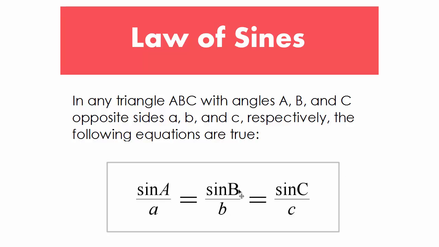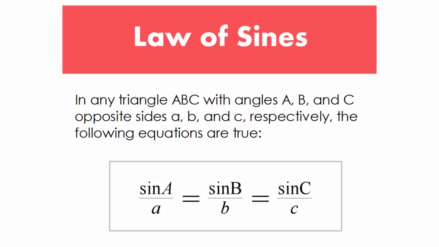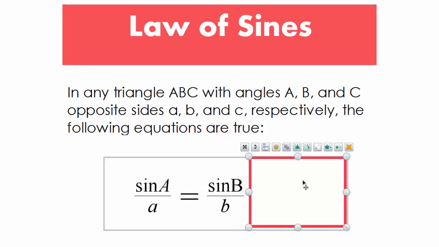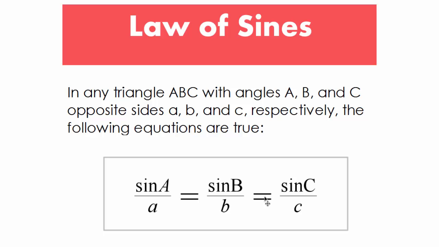So law of sines works in specific cases. It only works in cases where you can actually set up a proportion. So to use law of sines, we have to be given at least 3 pieces of information. If I am given sine A over A, sine B over B, as long as I have 3 pieces of information, I can solve this proportion. You're not necessarily going to be solving all 3 of these at the same time. It's just showing you that they're all proportionate to one another.